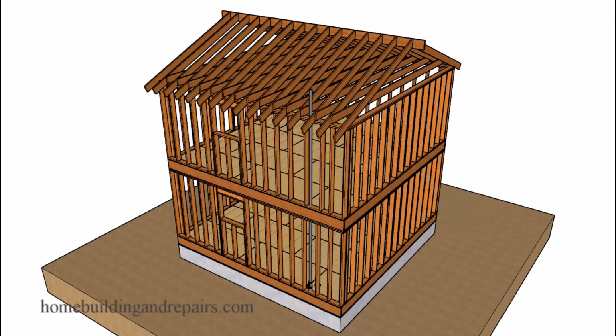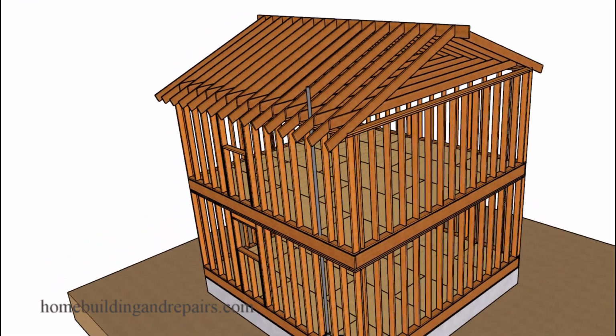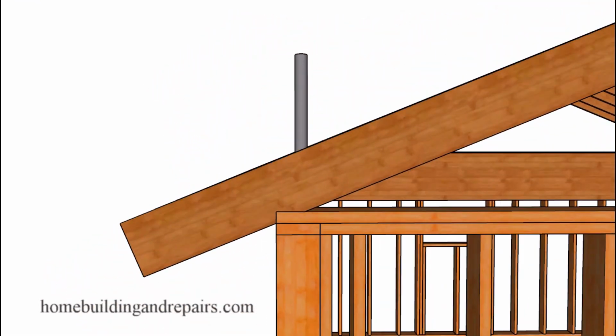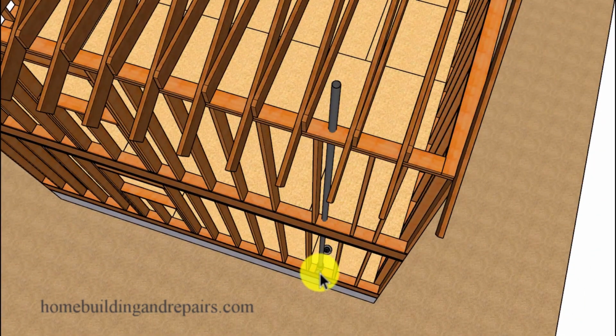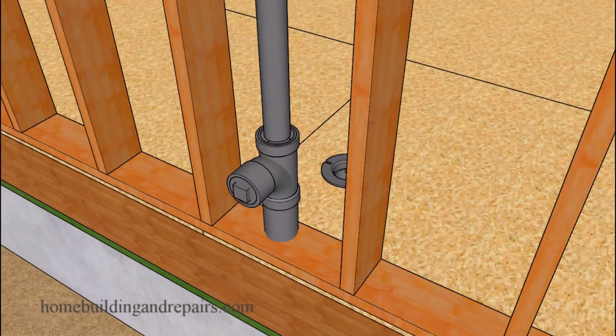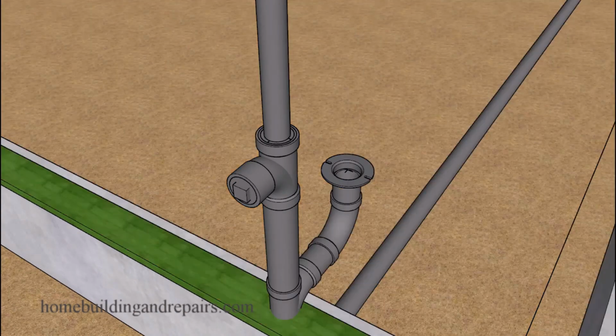Here is a problem that I had when I was building my first 2-story home addition, and that's the fact that you are not allowed to wet vent between floors. So in this situation here, we have a dry vent. The dry vent goes all the way down to the drain for our toilet and is in no way a wet vent. So we're not using a wet vent here because we don't have another fixture attaching to the vent pipe.